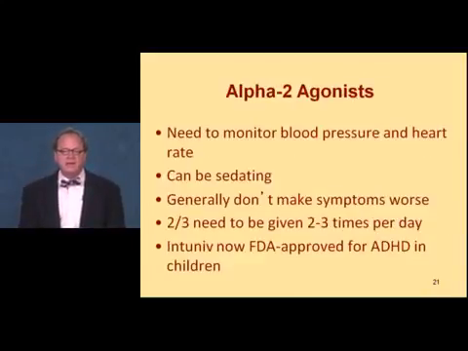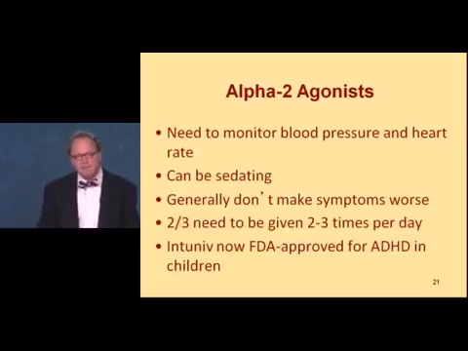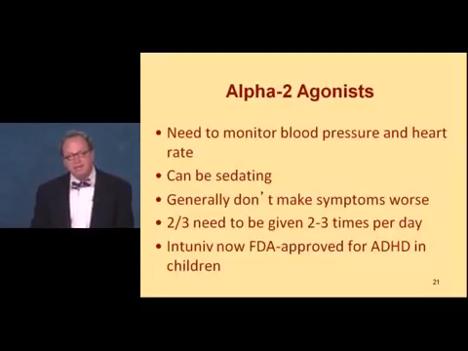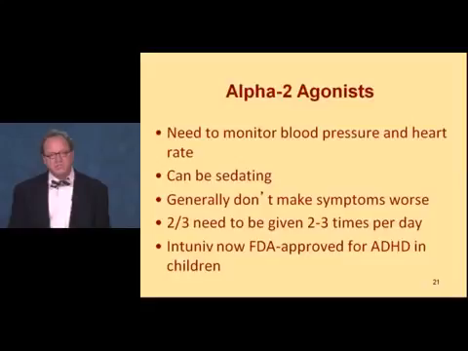Let's talk about the non-stimulants and begin with the alpha-2 agonists. Historically, these are medicines that have been used to treat high blood pressure. These are drugs like clonidine, which is Catapres, or guanfacine, which is Tenex. These drugs have been on the market a long, long time. We know a lot about them. We use them commonly. The first treatment I use for ADHD and ASD is an alpha-2 agonist. I begin with generic guanfacine.